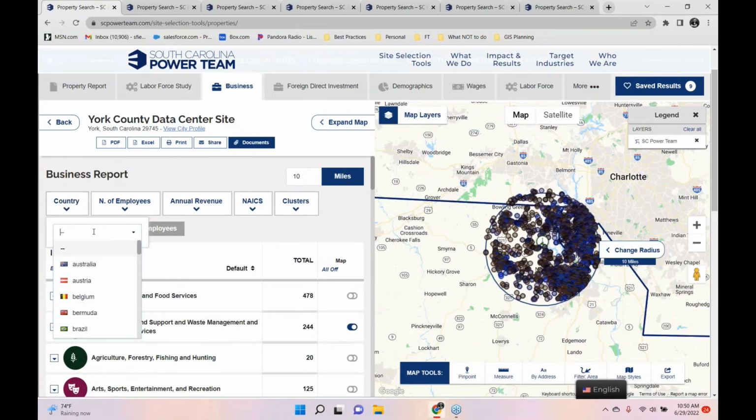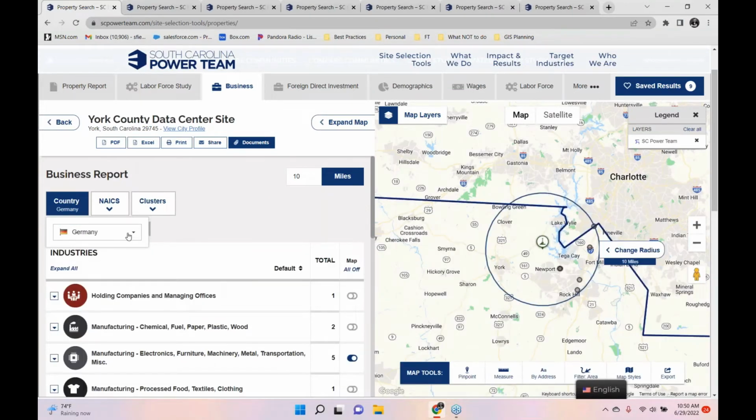We also have this information now available by country. So we're talking about all companies that are German-based companies within 10 miles of a particular site selected. So you can see I've got the names of the companies, the addresses of those companies, and a website.